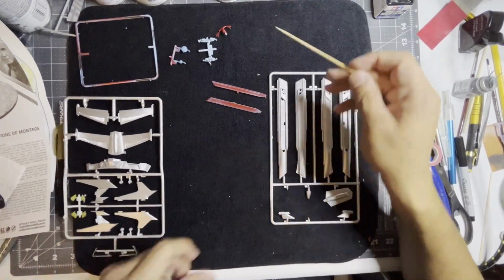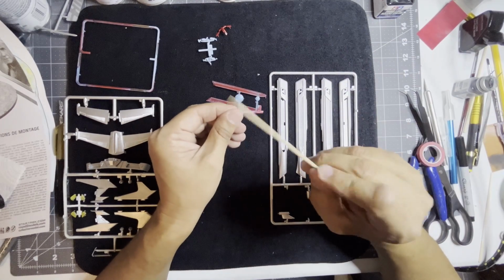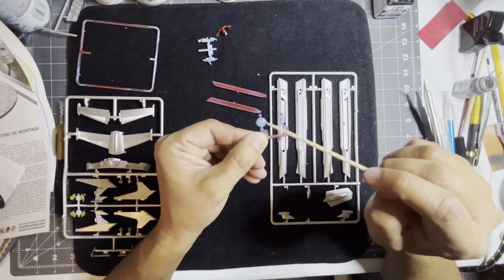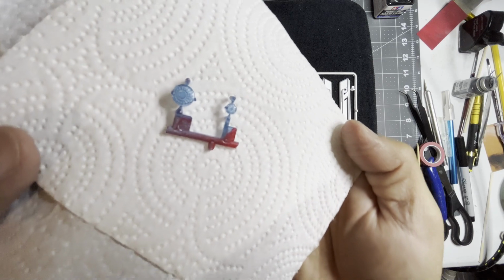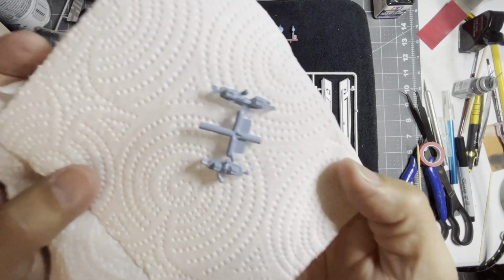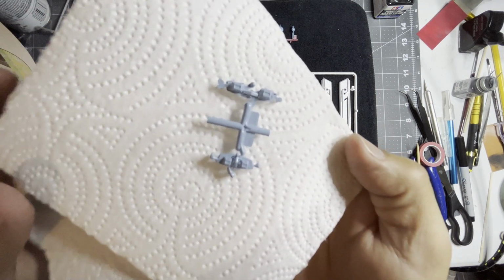Next, I went to the clear pieces and I painted them while they were still on the sprue. I've already cut them off the sprue, but I painted them the colors they need to be. In this case, the two crystal impulse windows on the top and the bottom of the saucer, I painted blue on the inside, so that the outside is still crystal clear, but the inside is blue to give it that effect. So those are colored blue from the inside, and the top that's going to be exposed is not colored. And then I used that same satin blue color for the torpedo bay launchers, and I'm going to do some little detail paint with black on the little tips there.